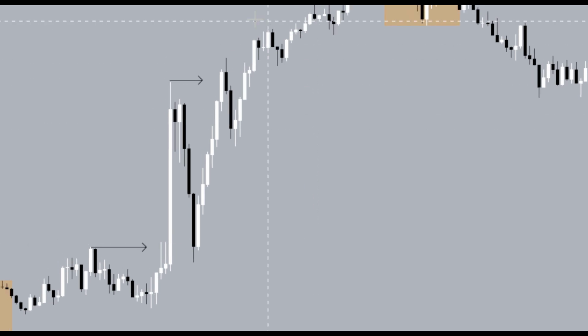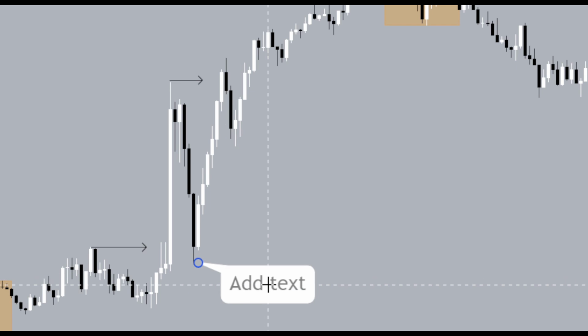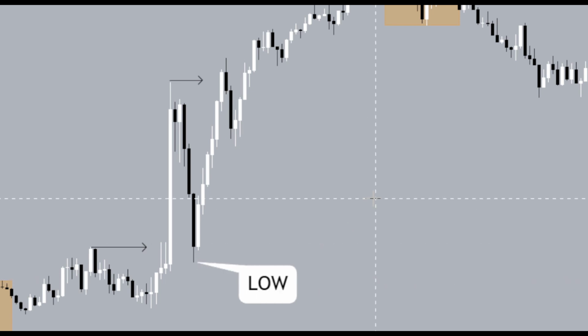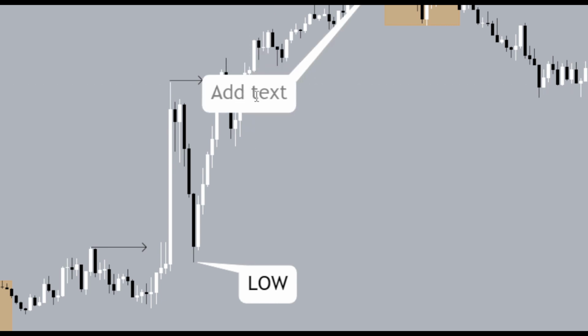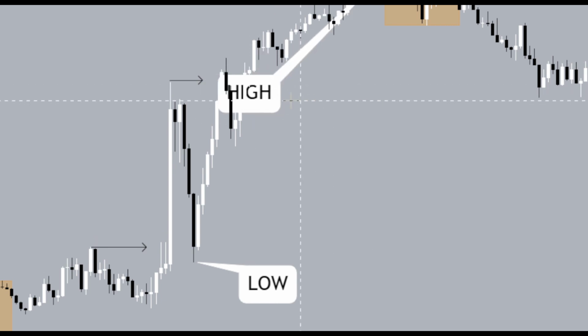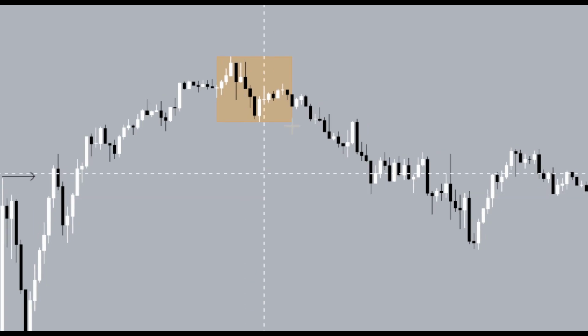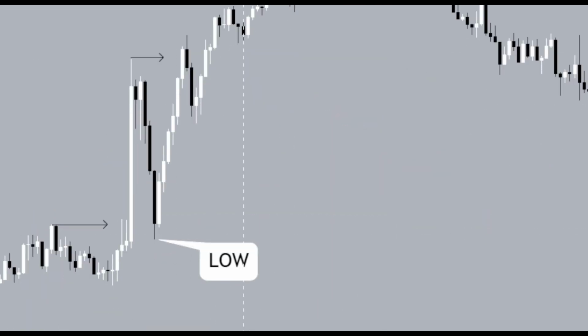So from here, we have a structural range to work with. The structural range essentially consists of this swing low down here, all the way up to this swing high up here, which is also the Asian session high. This is the Asian session high from Thursday. So we have a swing high up here, and a swing low down here.